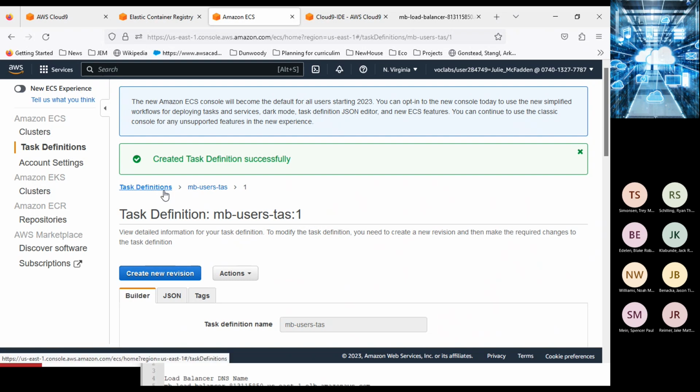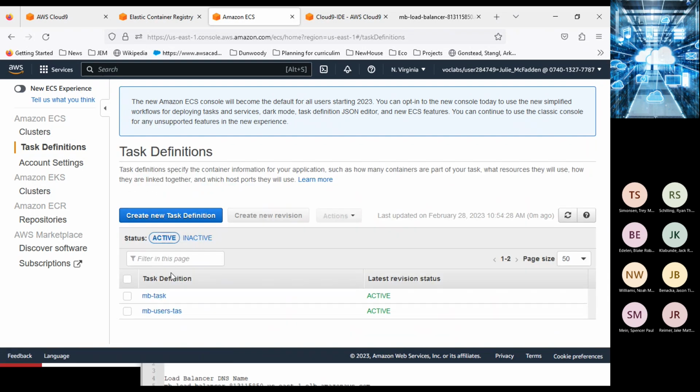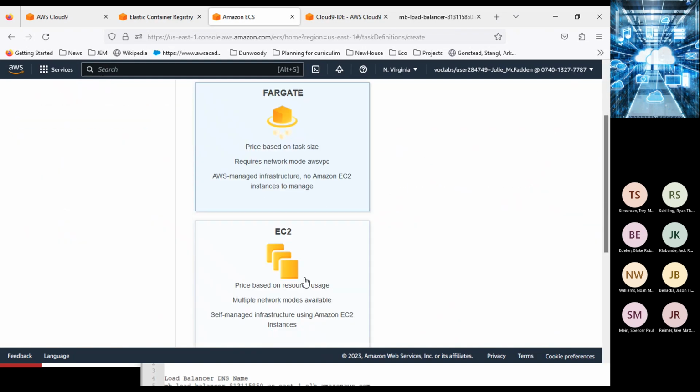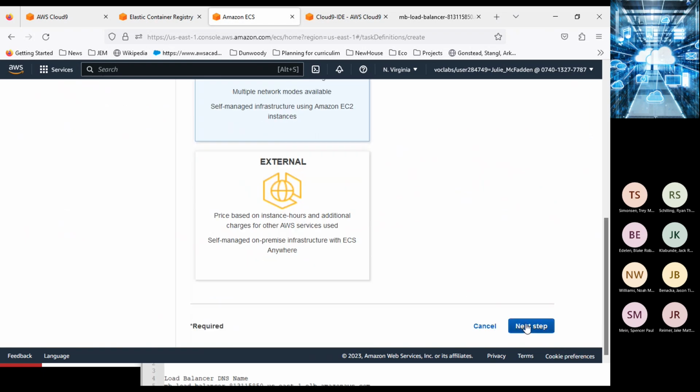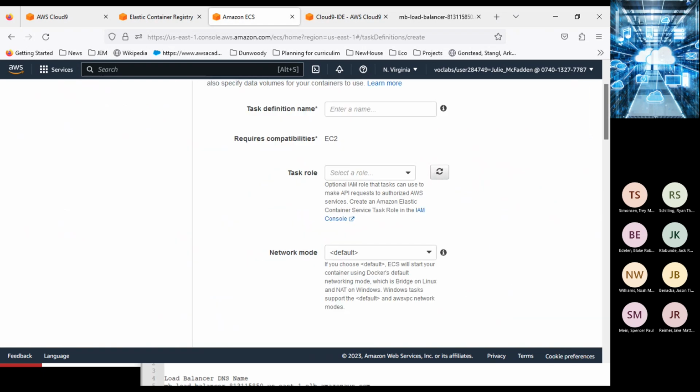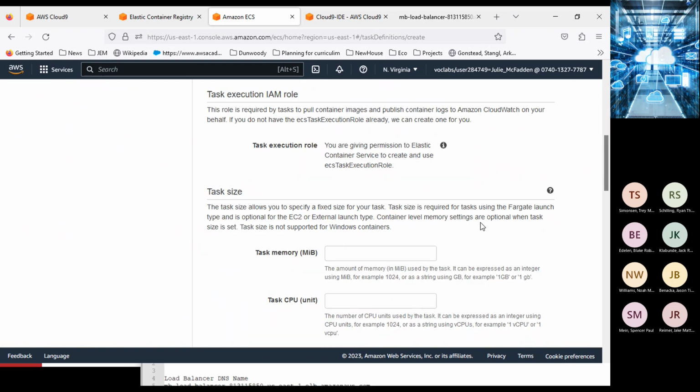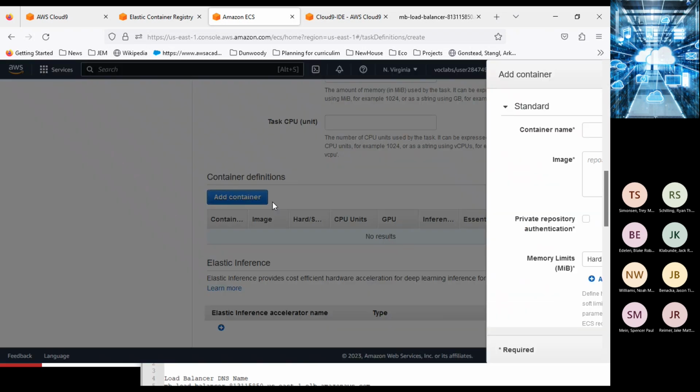Now we are going to create another task. We have to do one for each of them. So now we need to do one for threads. Select EC2. Next step. This is going to be MB-threads task for a name. Down to container, add a container.